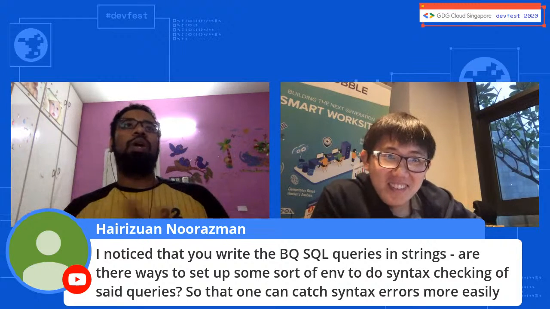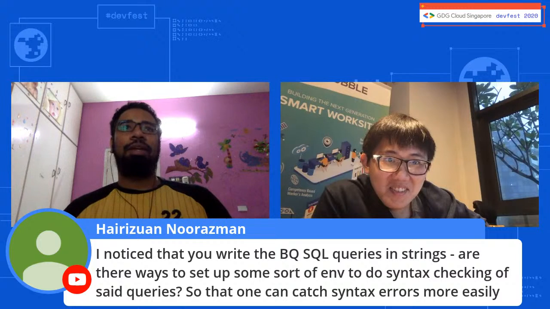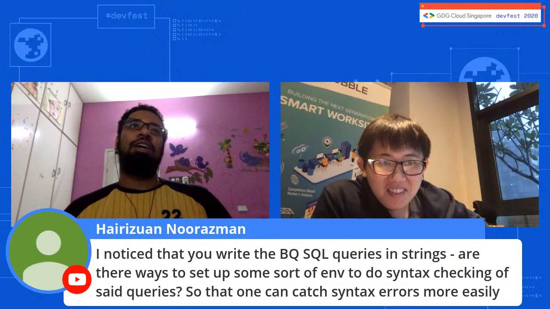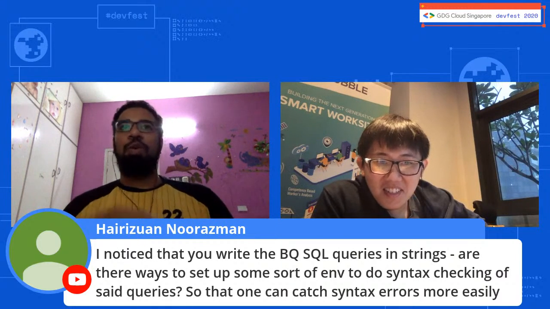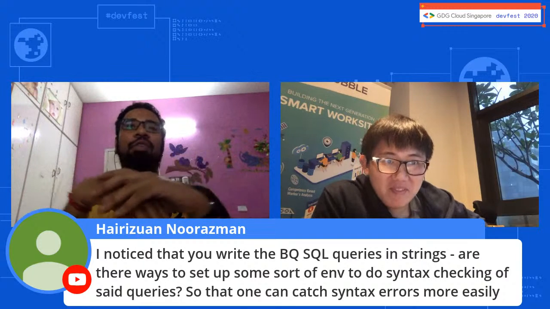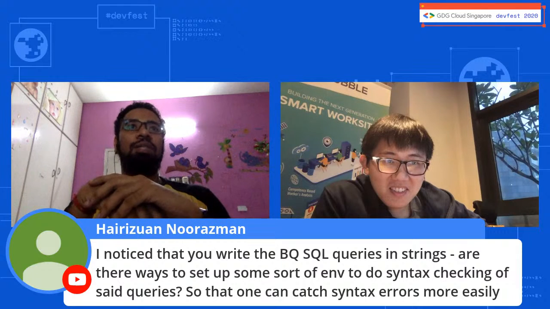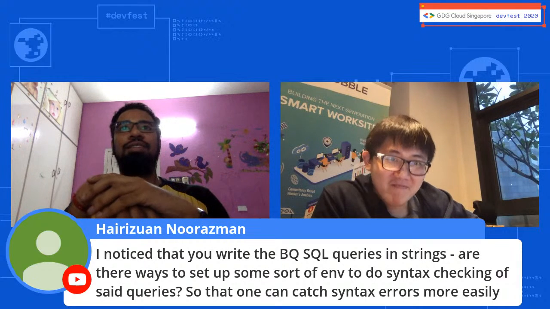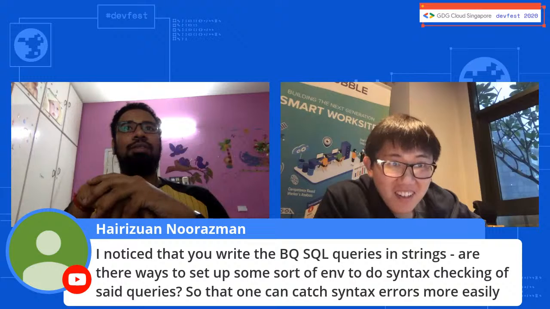If you have your own way of writing SQL queries, formatting it in a particular way, then that's fine. But if you don't have a particular way of formatting, you can use the BigQuery format option that will format it neatly for you. But yeah, it's preference, I guess. Thanks for the tips.